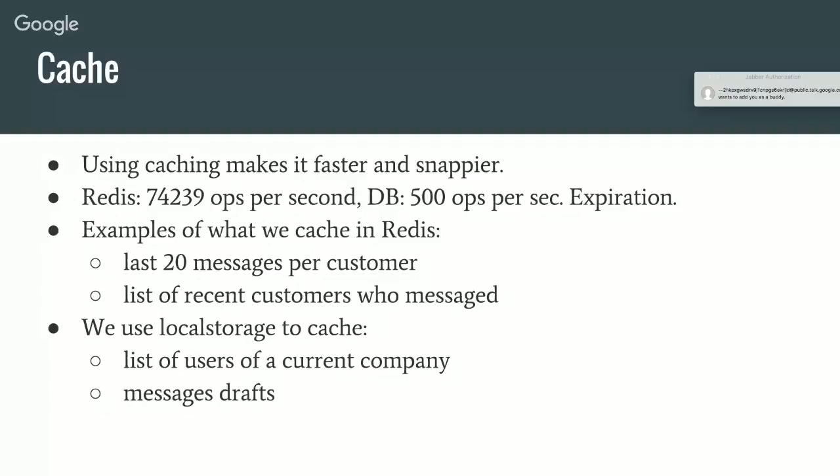For example, we cache the last message. The good thing about Redis is that it can be expirable, so you can cache only the latest data. For example, on Facebook Messenger, you can cache only the latest threads, because you don't care about a guy you messaged like 5 years ago, or your ex that you don't even want to think about. So you don't have to cache that.